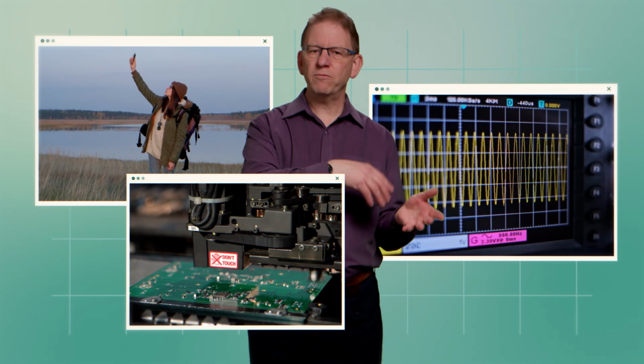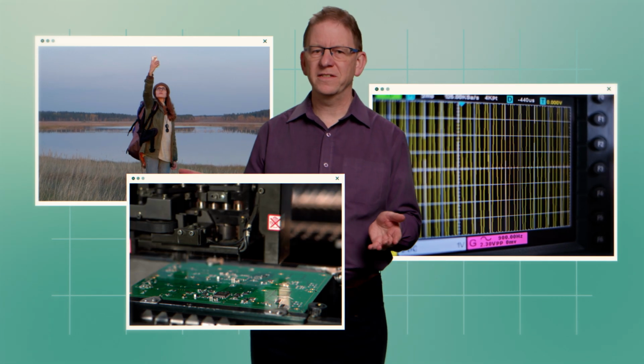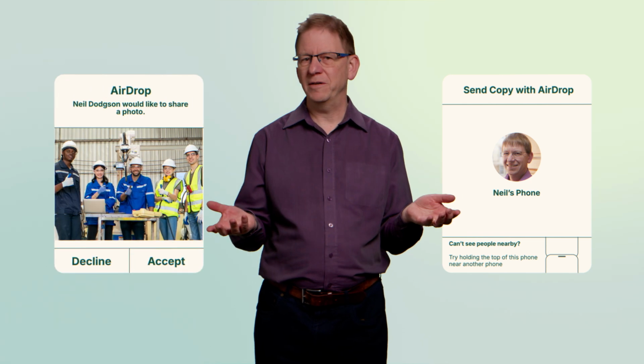Digital engineers find it useful to break communications down into a stack of 7 different layers. The bottom layer is the physical, the antennas that are built into your phone, the electronics that make them work, and the radio waves moving between devices. That's the realm of electronic and electrical engineers. Above that, there are 6 digital layers. The lowest digital layer is the data link layer. That's how your mobile phone makes a direct link to one other nearby device. Next up is the network layer, which is how all the different devices connect together.